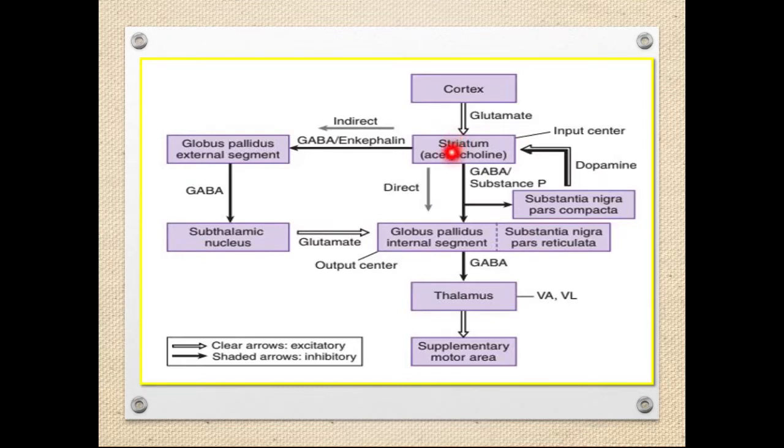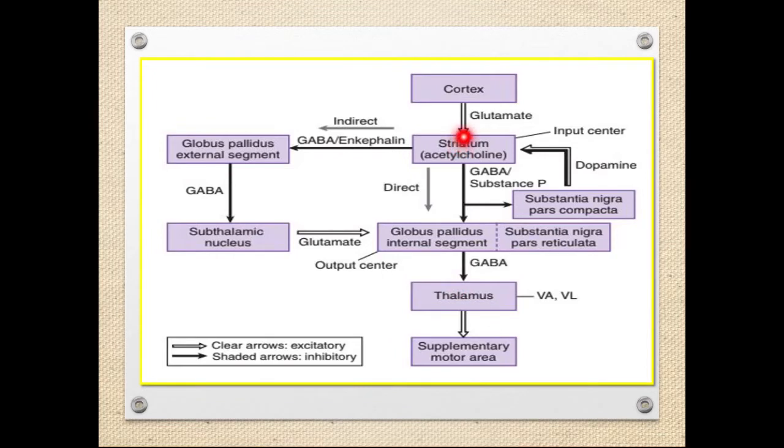by taking the bypass. From the cortex you entered at the initial segment, that is the striatum. From the striatum, instead of going through the city, you took the bypass outer road. From the striatum you went to the globus pallidus externus, and from the globus pallidus externus it goes to subthalamic nucleus. Then the last part of the city, that is globus pallidus internus, you exited the globus pallidus internal segment, then thalamus and cortex. So that is indirect pathway.